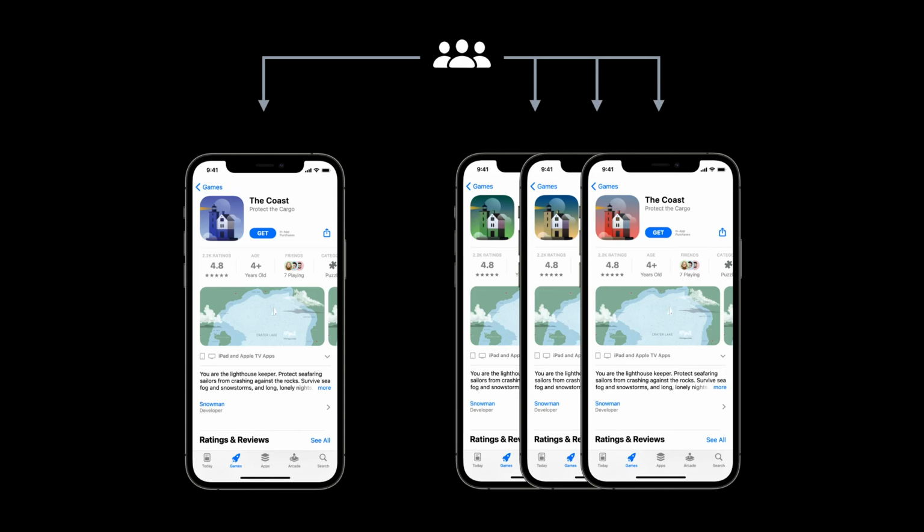As you saw in the test plan, we chose to show our treatments to 30% of App Store traffic, which means that each of our three treatments would receive 10% of the total traffic. And the original will receive 70% of the total traffic. Once our test metadata is approved by App Review, the test will start. Let's take a look at what this looks like in App Analytics as our test is running.